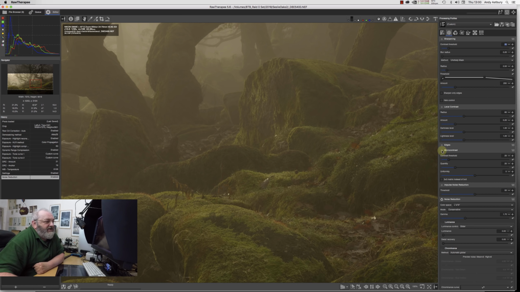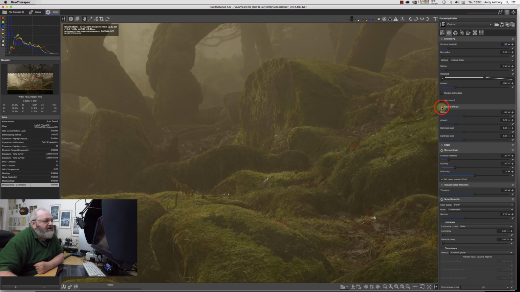The first thing I want to do is turn on micro contrast, and micro contrast is a sharpening method, and I'm just going to activate it in a 3x3 matrix instead of the 5x5. That just makes it work just that little bit tighter, and it makes a subtle difference to the level of sharpening because what it's doing, it's looking for the contrast between the microscopic details in the image. So it's working fundamentally right down at a pixel level.